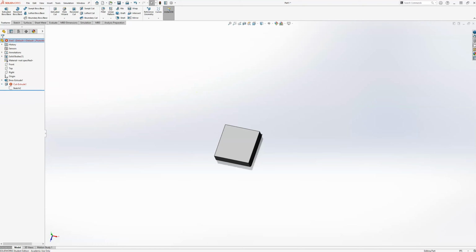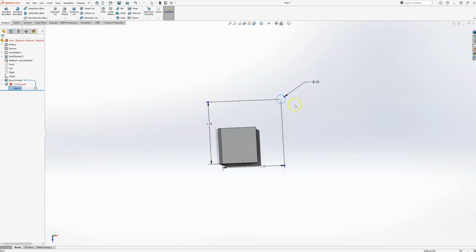Well, if you remember, we specified this hole 1.75 by 1.75 from the origin, right, in the X and Z directions with respect to this coordinate system. But now that hole is trying to cut extrude, but it's not connecting through any material, right, because we've shrunk that cube down smaller. And so that's what's the problem here. Cut extrude expects to hit some material as it goes through that blind extrusion depth. It's not, and that's causing the error itself there.